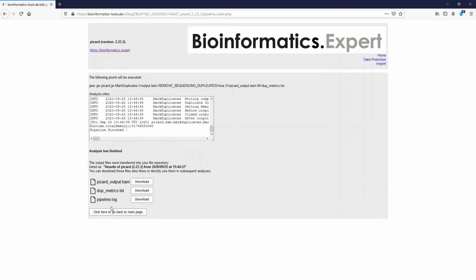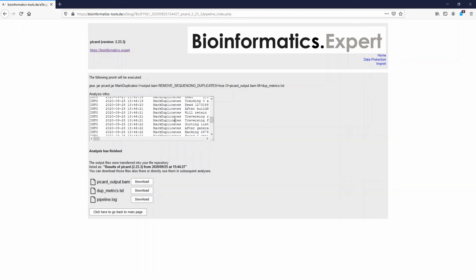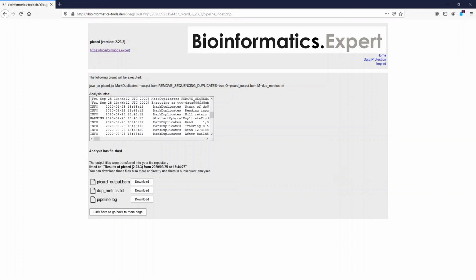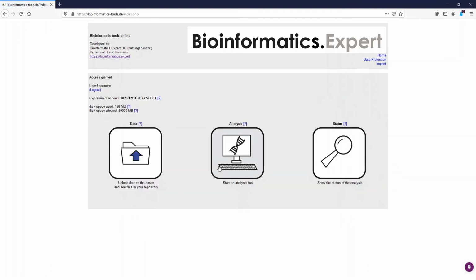After the run has finished, there is a new BAM file. When we look at the output of the program, we see that actually no optical duplicates were found. This is of no surprise because we used a very small truncated raw data file which does not represent the complete flow cell of the experiment.